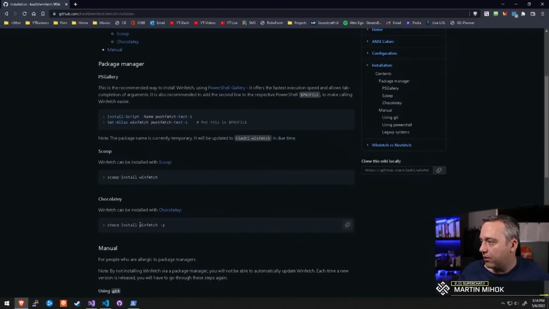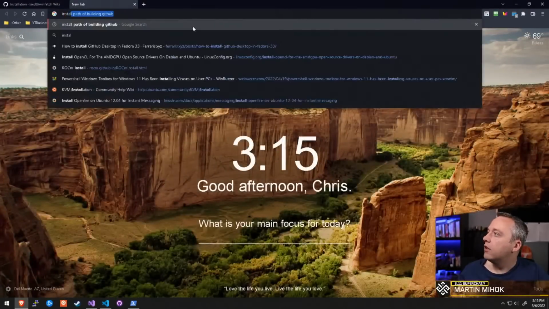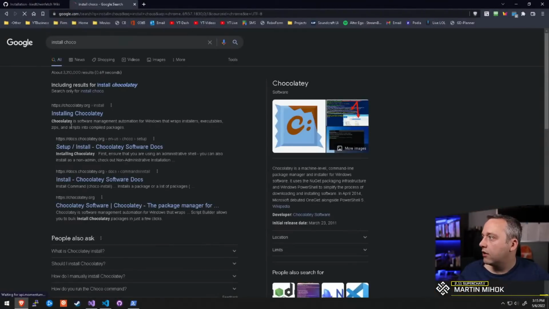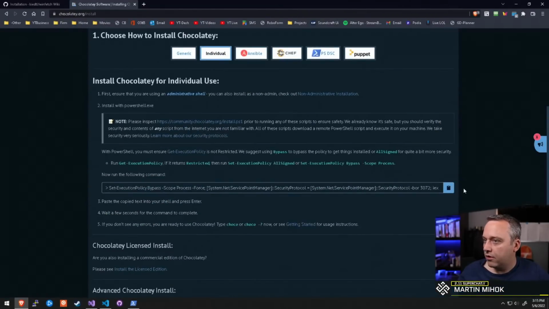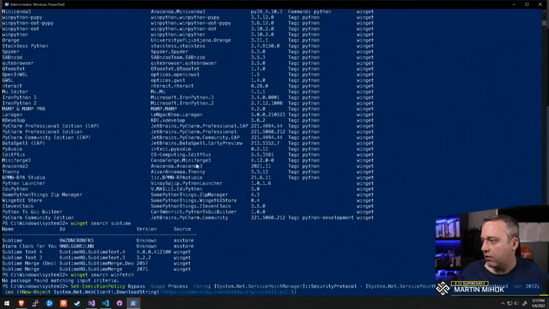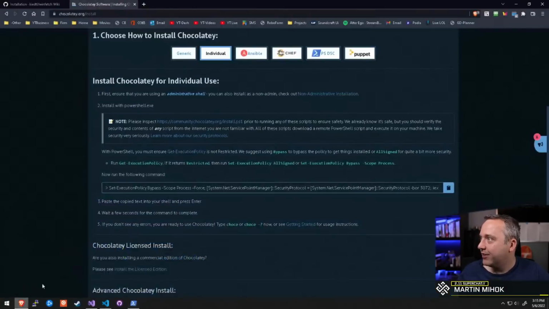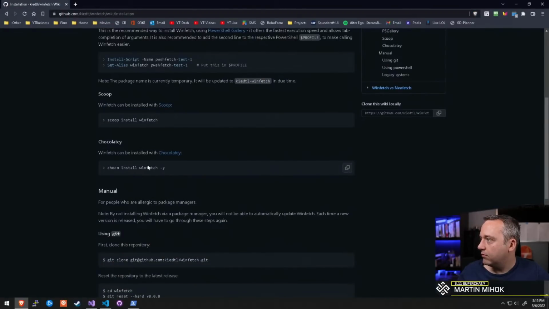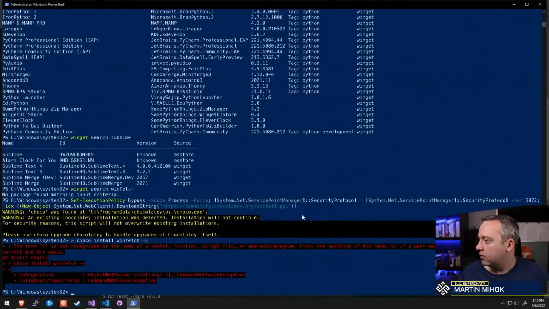Oh, it's on Scoop and Chocolatey. All right. Let's install some Chocolatey on our system, shall we? Oh, I already have Chocolatey on this system. Okay. Huh.